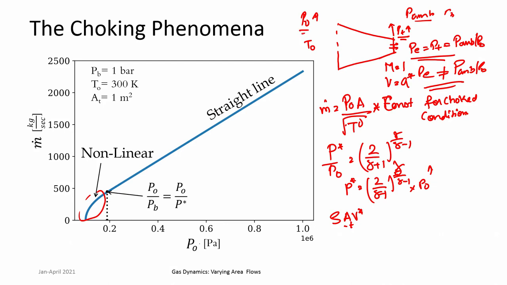You know P naught, you know the area ratio, A2 by A1. If you know A2 by A1 and you know P naught, you can find out the relationship between M2 and M1. If you know M2 by M1, P naught is a constant, you can find what the Mach number is. If it is a convergent nozzle, Mach number beyond choking is always 1 here. So this A2 becomes equal to A star. Okay. So that is the important point here.